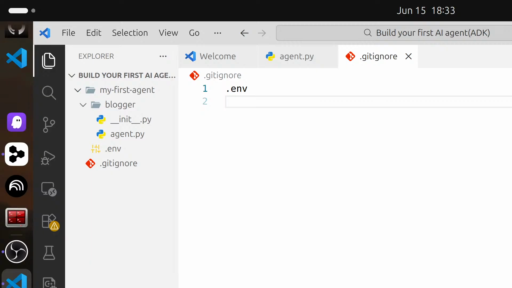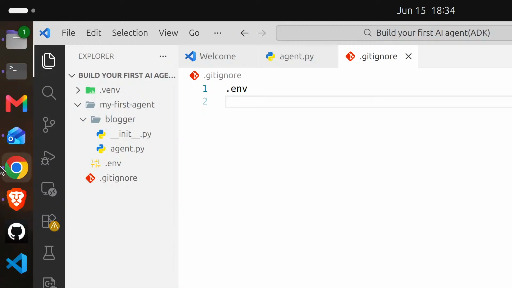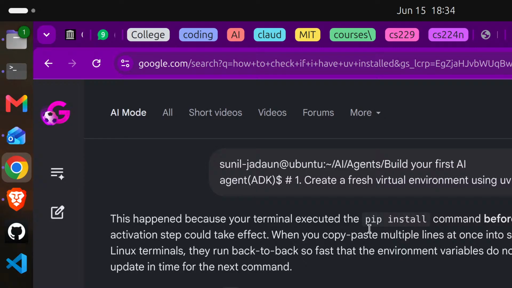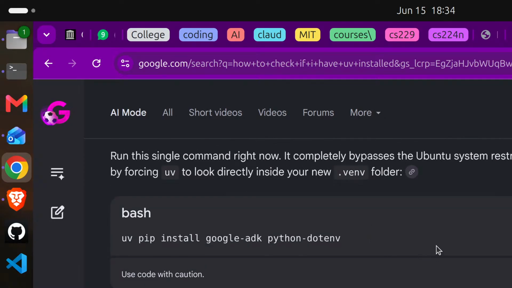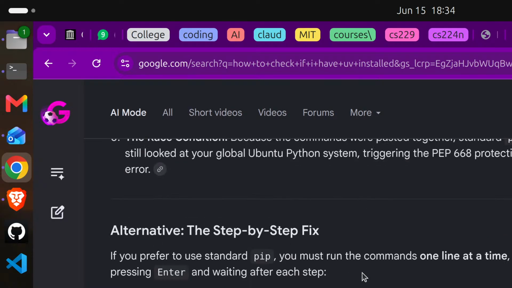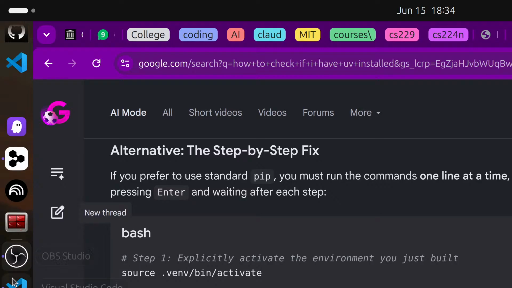Yeah. Let me kill this terminal first. Delete and okay. I am running this. It's again giving me the error. Now I can ask it. Now can I ask Google why I am getting this error again? Now it will tell me what that is. Okay, let me see whether it works or not.